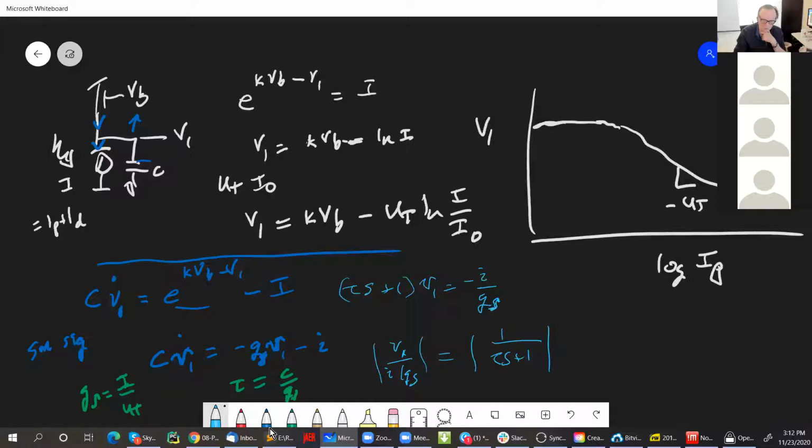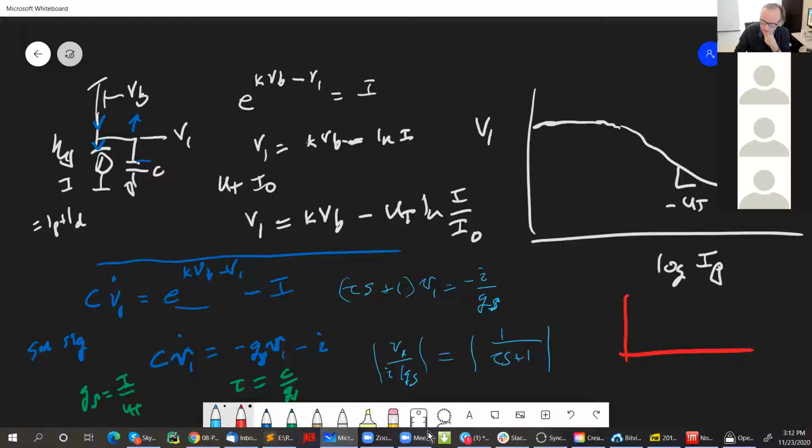What does that really mean, though, when we use proper dimensions for the voltage? Well, we already have proper dimensions because GS has a 1 over UT in it, right? Okay, so I hope that's clear. Sorry, Professor. I kind of doubt it because I think I went a bit fast here. So let me just plot it here as a function of frequency.